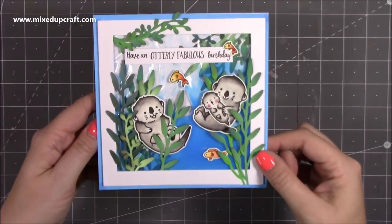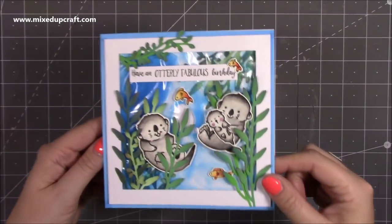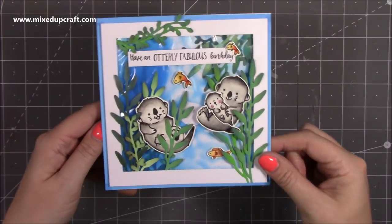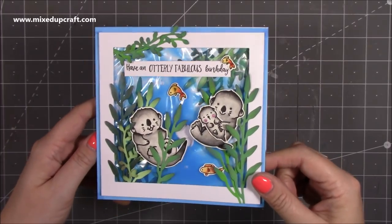Top tips for this, if you're making your own little pouches, are just leave them a few hours, a few days. Mine were a few weeks because I was cracking on with other things, and then I remembered I had it hanging on my pegboard, so it prompted me to do the tutorial when I received this lovely stamp set.